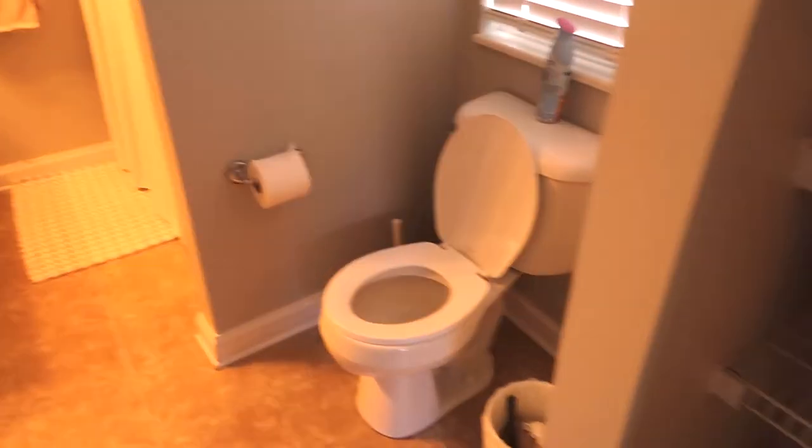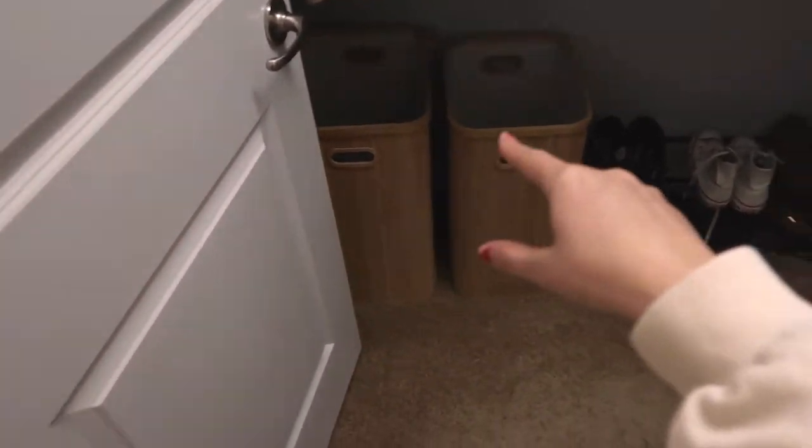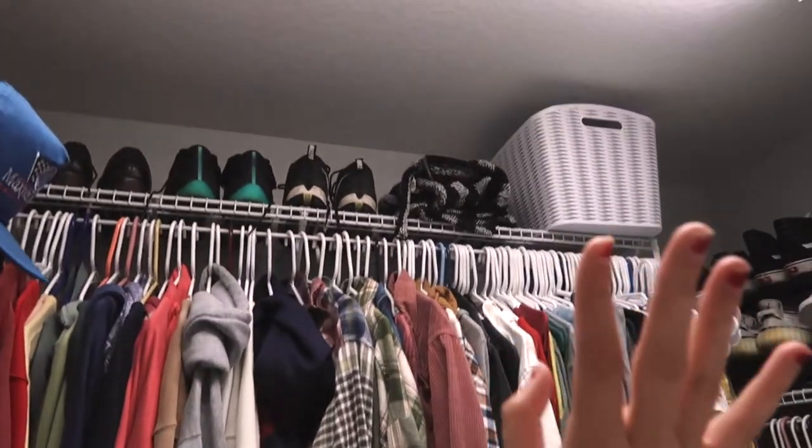This is our bathroom. We have a very convenient shelving unit here, which I got matching baskets for. Then the toilet, obviously, and the sink. We got a wall decoration, a shower curtain, and a bath mat. This bathroom is actually gray, so I do want to change that eventually — it's a big bathroom to paint. And then this is our walk-in closet. We have our hampers, shoes, undergarments — Alec's side, Alec's shoes, and then my side. I feel like it's a pretty good setup for us.